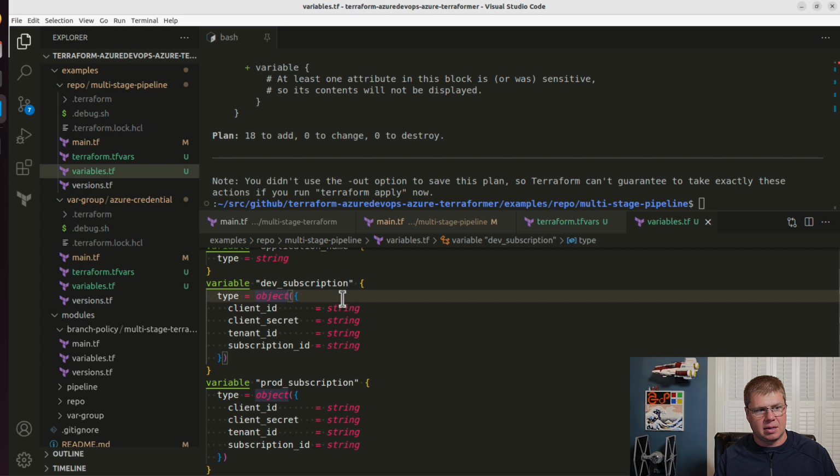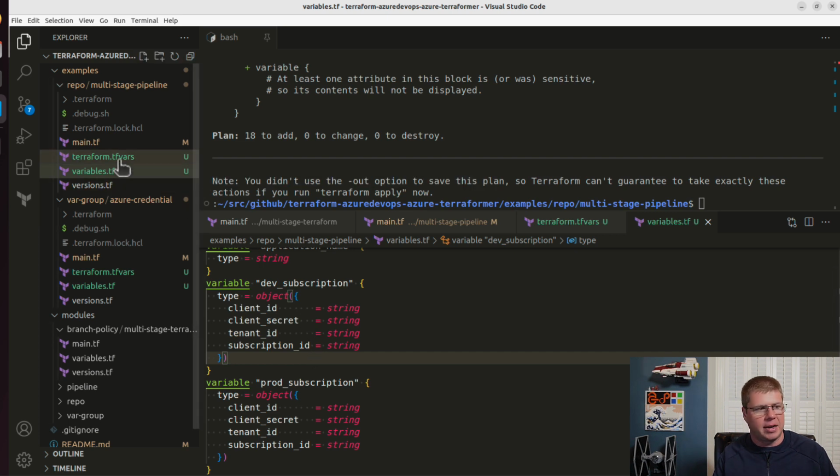This is the syntax for defining a complex object type declaration within an input variable. This is really the only time where you can declare object structures like this with their types. Most of the complex objects and typing in HCL is kind of dynamic, so it's inferred based on the structure that you define.